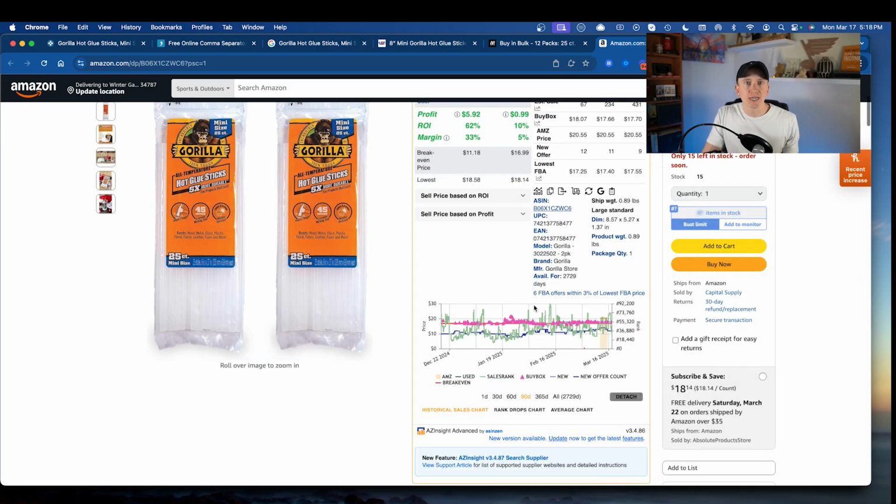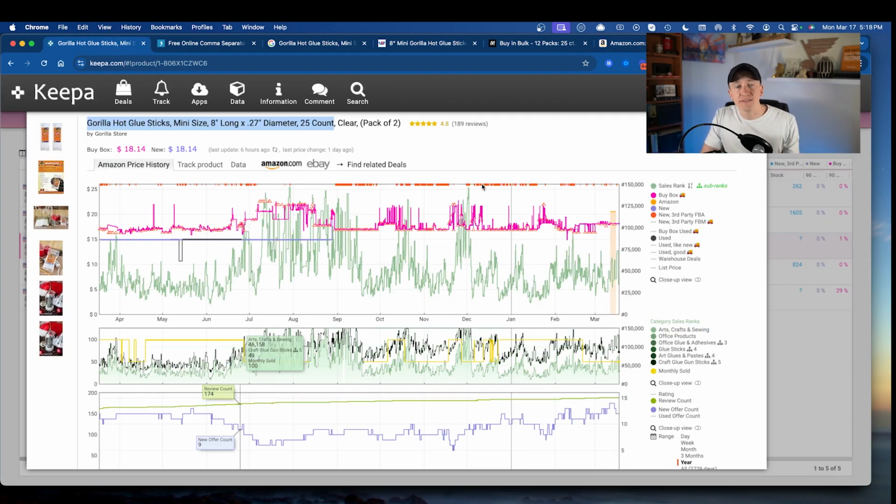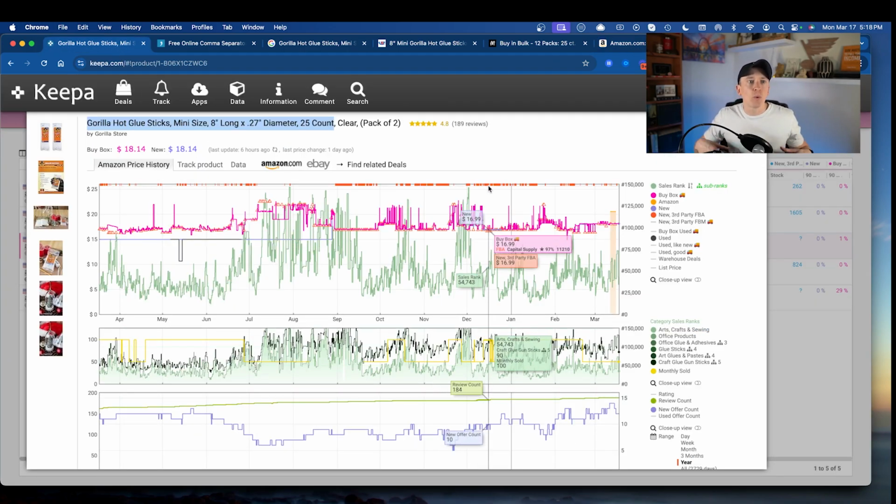Keepa isn't just the graph that we see on the Google Chrome extension here. It is also about its data sets, its data features, and really taking a look at what we are trying to do. If you're looking for wholesale accounts, you can craft good Keepa data product finder searches for wholesale. If you're looking for Amazon to Amazon flips, you can use the data product finder to pull back prime potential ASINs that you can buy and send in from an Amazon to Amazon flip perspective.